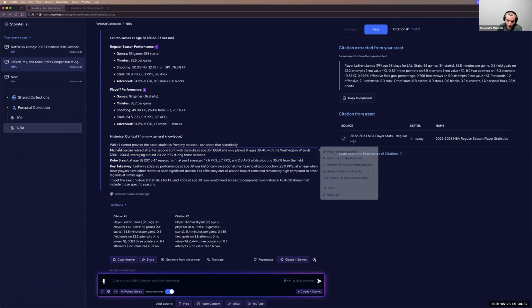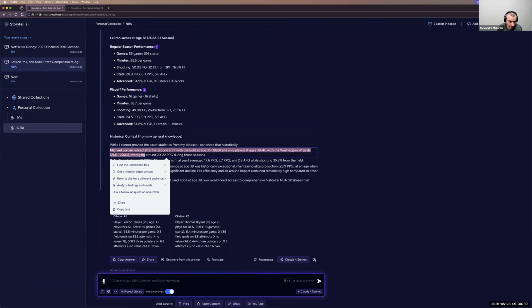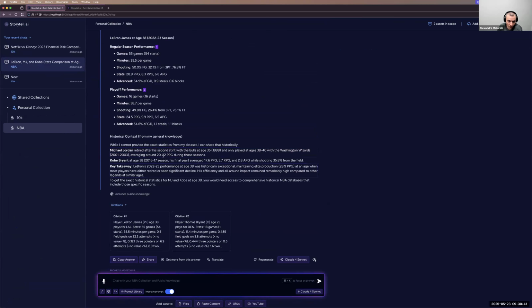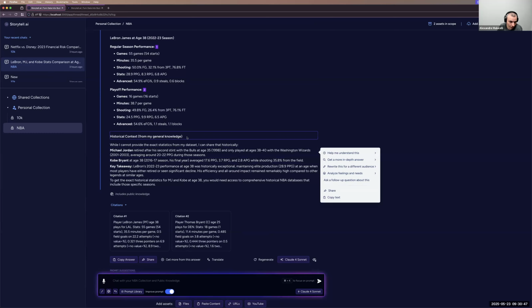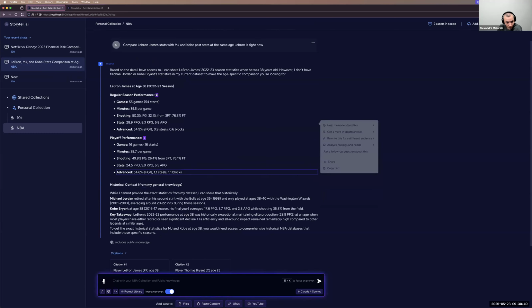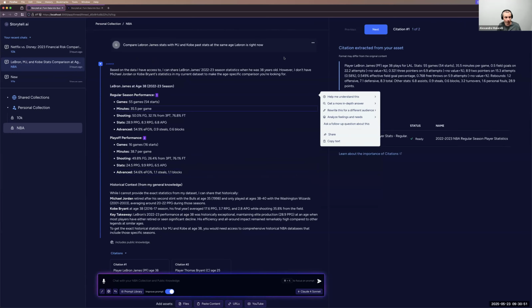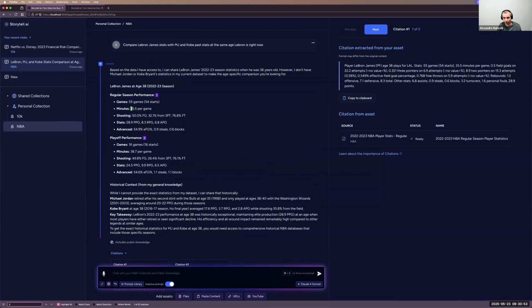For all the other things that are coming from the training data set, we don't have any citation, so it's better to understand that this is coming from the public data set, like generic knowledge, and this is coming from the assets. So for example, we can even compare the 35.5, it's coming from here, the 5.5 games.